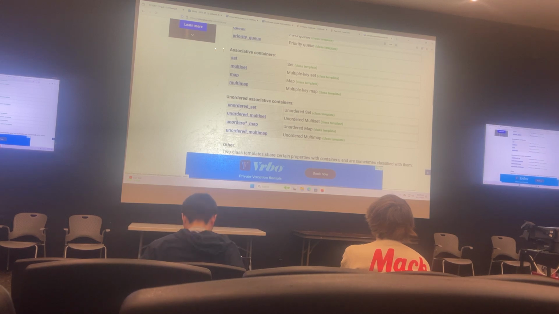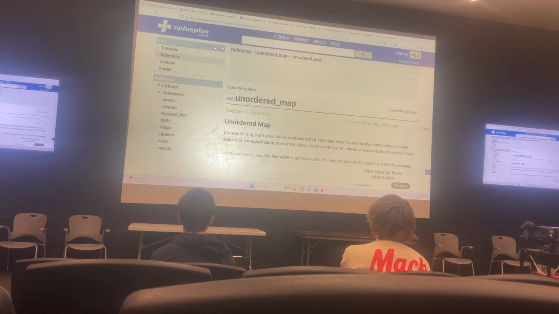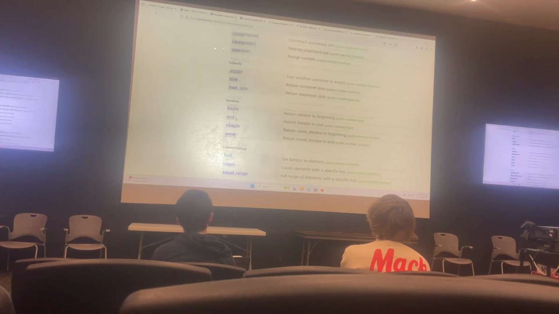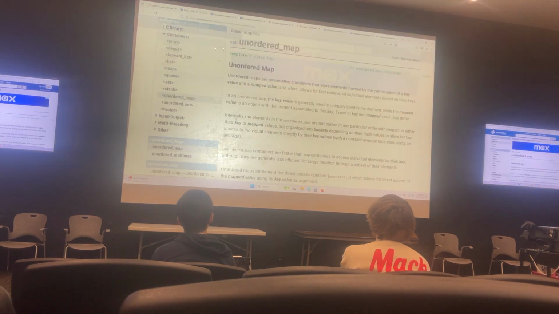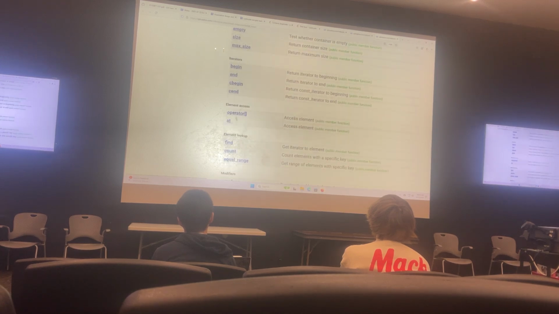So let's take a look at unordered sets and maps. And there's one thing in particular I want to look at first. And that is an unordered map, the bracket operator.